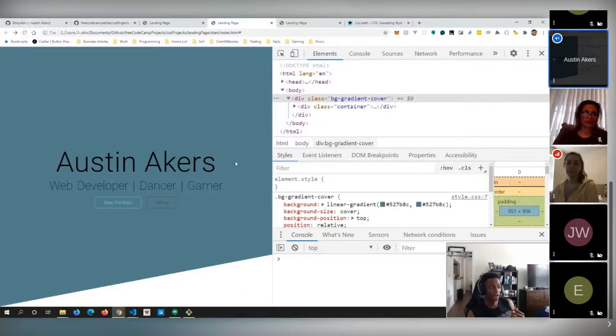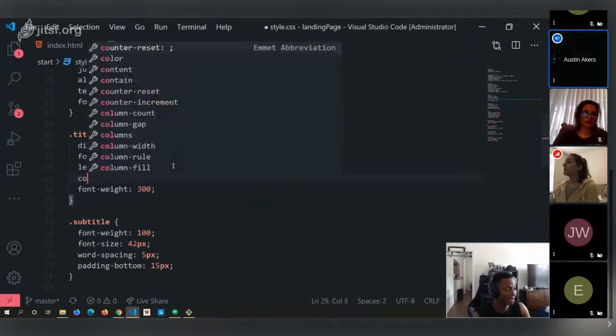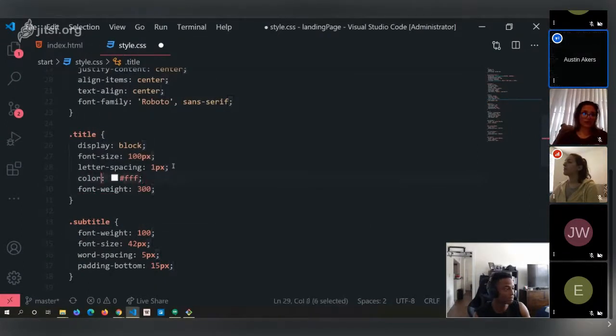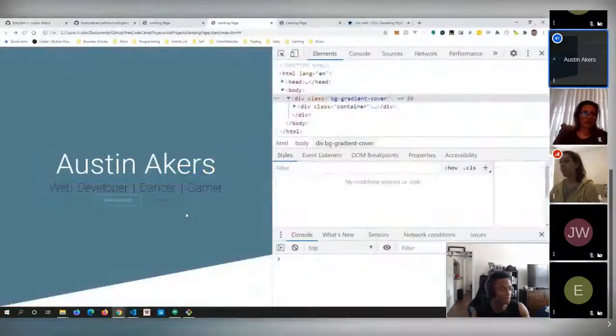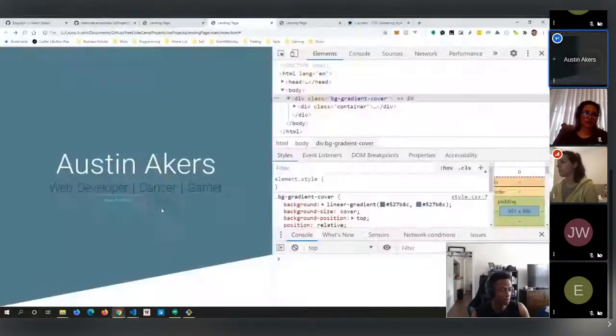But as of now, because we were way over time, what we have done is we've now created this page. All you have to do now is give the title and the subtitle a text color of white, and you will literally be done, and you've just created a very interesting landing page. Oh, subtitle, there it is. Might help if I do that.